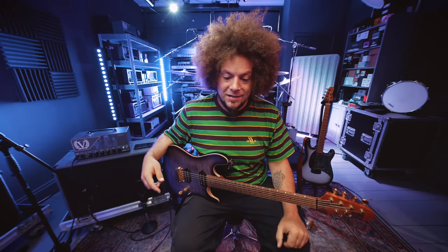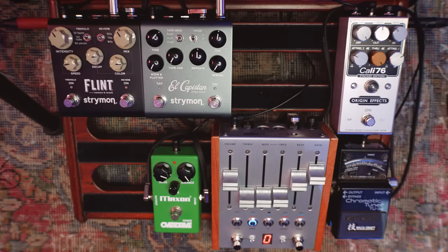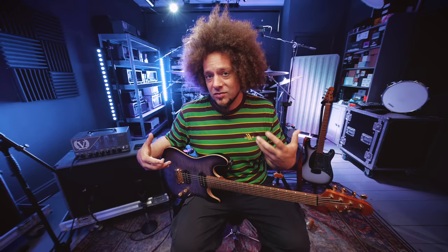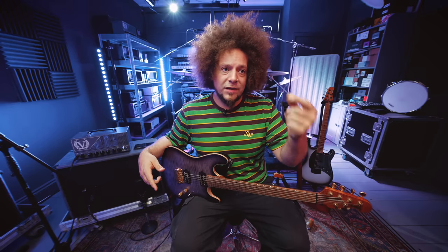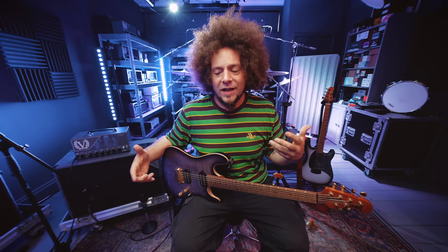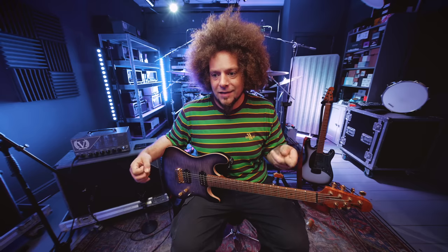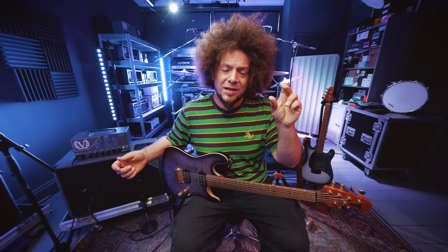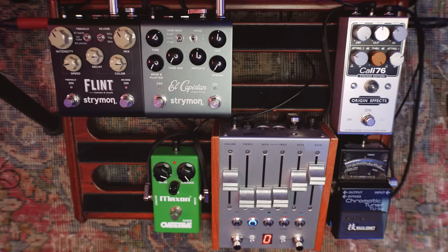So I've got the Cali 76 on the board. I've dialed the sort of through knob all the way to one side, so it's just going to give me one side of compression like a standing compressor. And what you will also find with compressor pedals in general is they'll have a level, they'll have the sustain or compression, if you want to call it that. And then some more advanced pedals will have things like attack and release. But really we want to focus on the effect of compression and that level control. The higher you boost the level, the more signal it's sending to the front of the amp, therefore it's going to drive it harder.